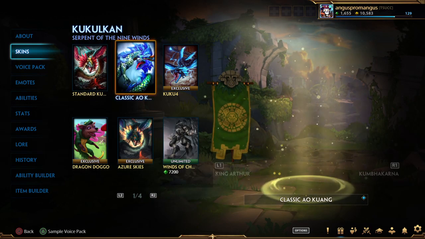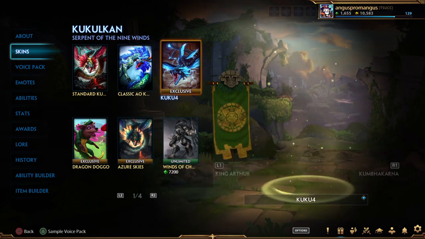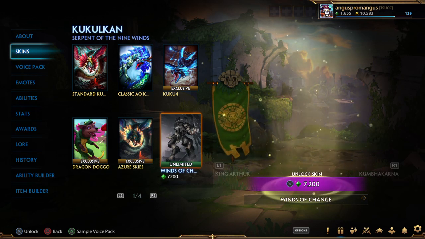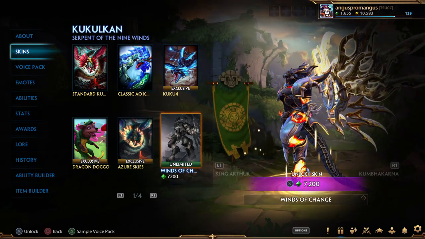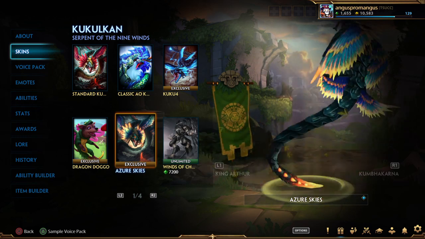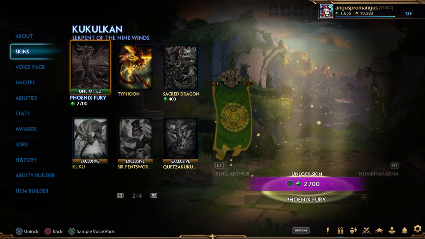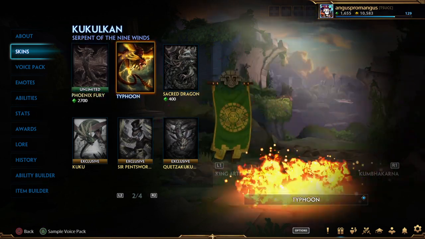The classic on what he used to look like, which was originally Ao Kuang, for some reason. Then we have the palette swap, which they've made exclusive for some reason. Then I think this is one of his... no, it isn't one of his tier 5s, because this is unlimited. But we have the Winds of Change, which I think changes his design every so often. Either way. Then we have this skin, which is new, which is just another palette swap. And then we have Dragon Doggo, which turns him into a dog. Goes woof. And then we have another unlimited skin, Phoenix Fury, which turns him into a phoenix, obviously.